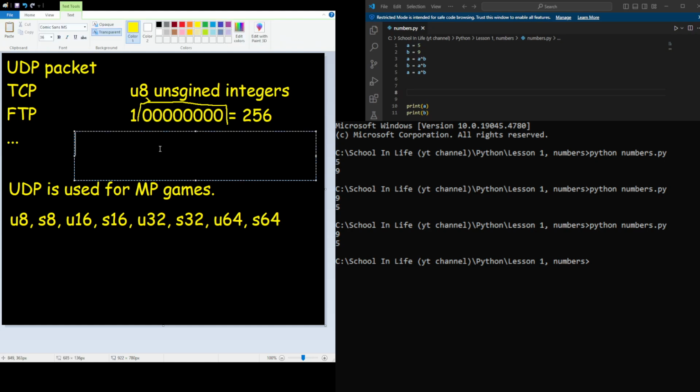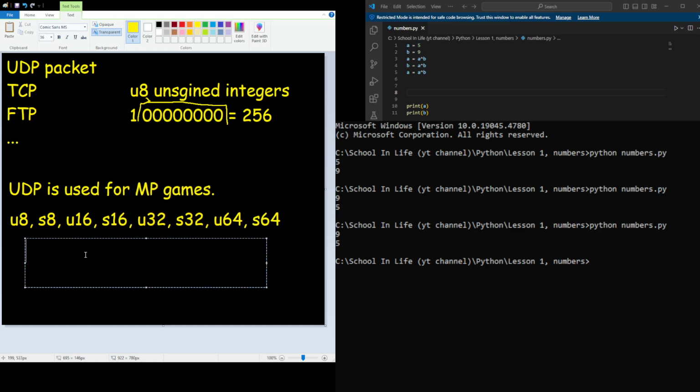Like imagine that you have a game. You want to first send the ID of a player. You know that there are not going to be more than 4 players in your game, so you are going to make it a U8, because let's say 4 is in the U8 range, but 60, for example, isn't in the U8 range. So you're confident you can send a U8 for 4 players.